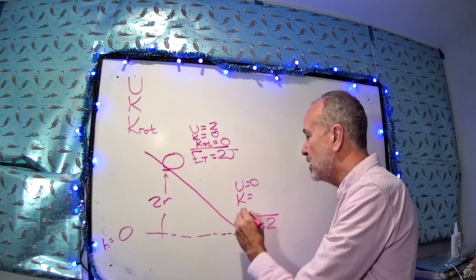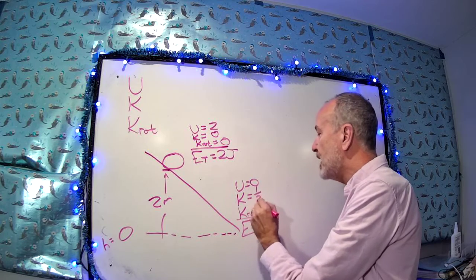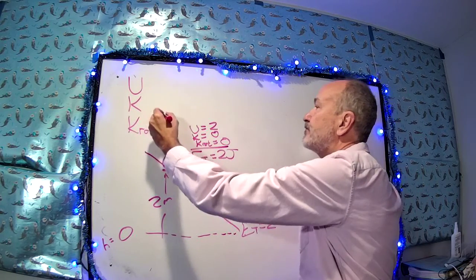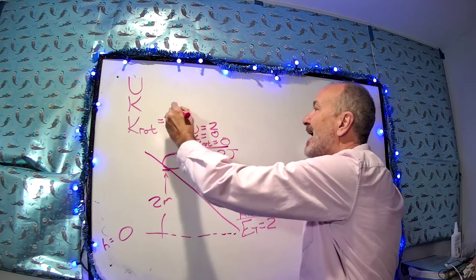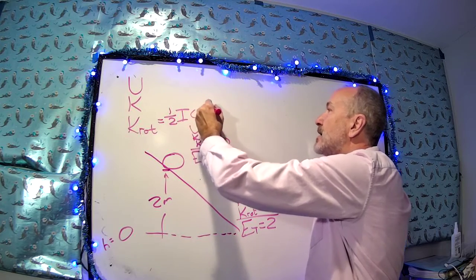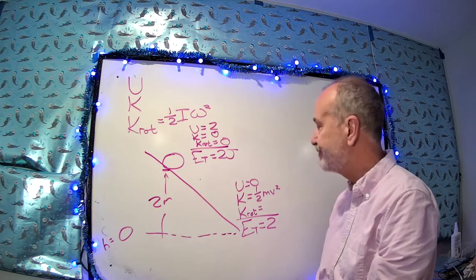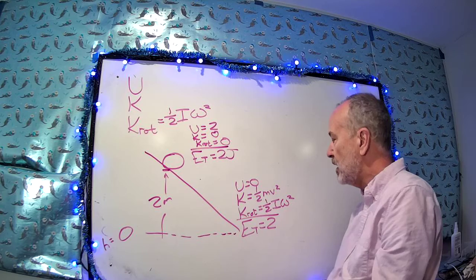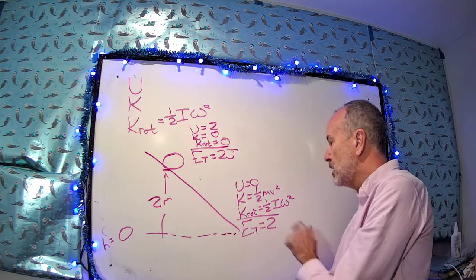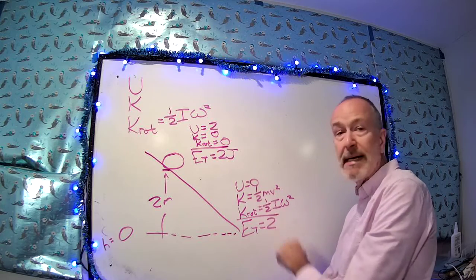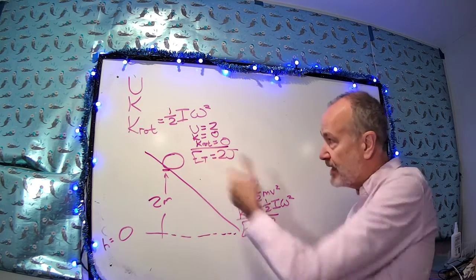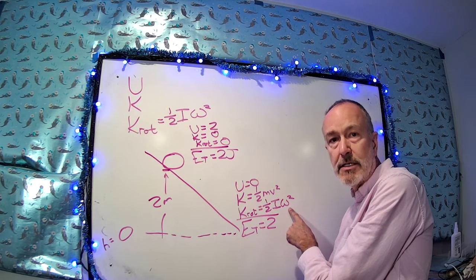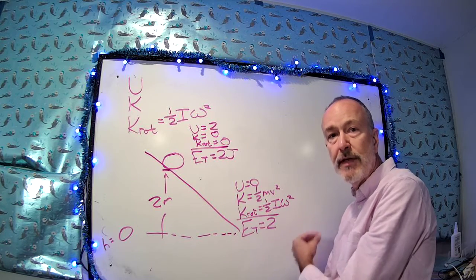So we have kinetic and rotational kinetic. This is 1/2 mv squared, and this is 1/2 times I times omega squared. Okay? 1/2 I omega squared. Well, it looks like we've got too many variables, except for one thing. We've got the mass. I is a function of the mass and the radius. So we'll have that if I have some more information about that ball. And v and omega are related by the radius. Linear equals R times the angular.